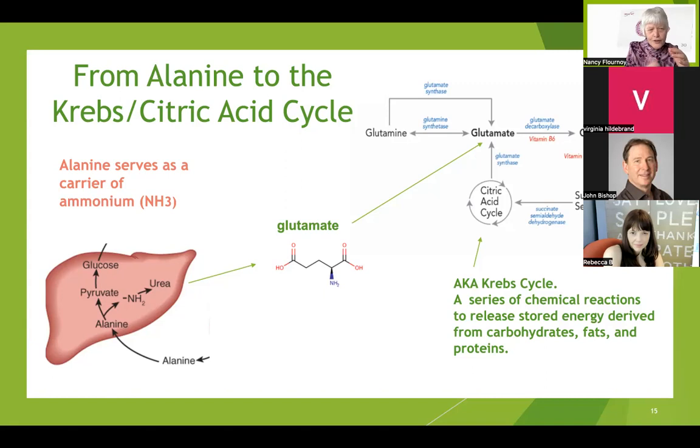So there's 2 big things happening as we follow this pathway out of the liver into really the mitochondria of every cell. When the alanine gets transformed along this pathway, it is converted into a molecule called glutamate. And I'm going to talk about the practical significance of this pathway in the next slide. But you can see from this picture that we have this molecule that comes out of the liver, and it can go to glutamine or it can go to GABA, and it goes around in this circle. And as I say, I'll talk about this part of it in the next slide.